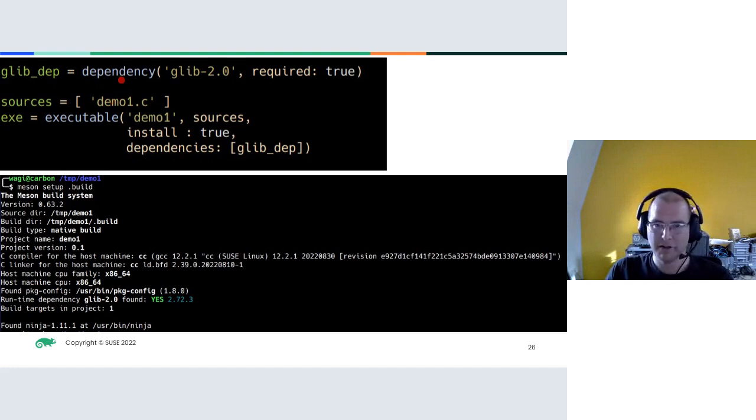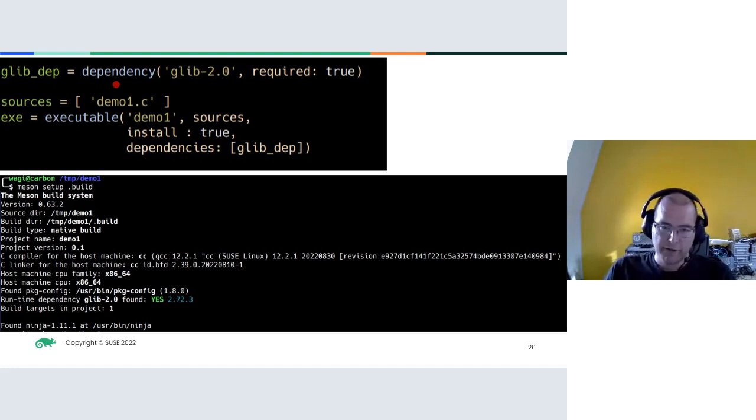So you have a dependency command, you give the name of the package, and then you can say, I really want to have the dependency there. So the configuration step will fail if it's not found. And then here, you just add the dependencies to the executable, and you can give a list of dependencies there. The dependency command will use different backends to figure out if the library is there. So it uses, I think, cmake, package config, and so on. The list goes on. And actually, it's platform neutral. So this stuff would also work on Windows or macOS, as far as I understood.